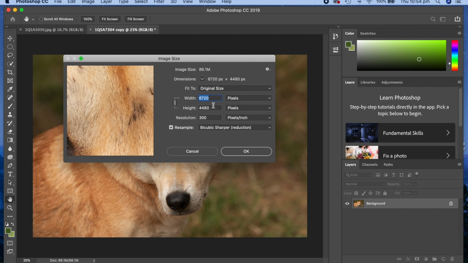If you don't do that, it will only resize the particular dimension that you're working with, and it won't automatically resize the other one in proportion. As a result, you will get an image that is distorted. So always have the lock symbol on.